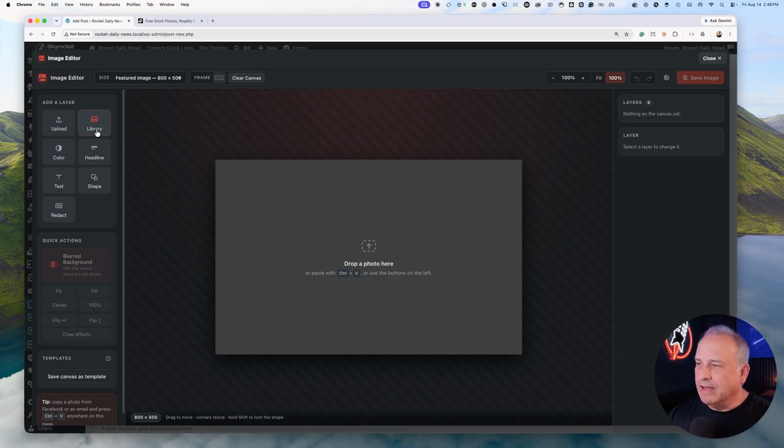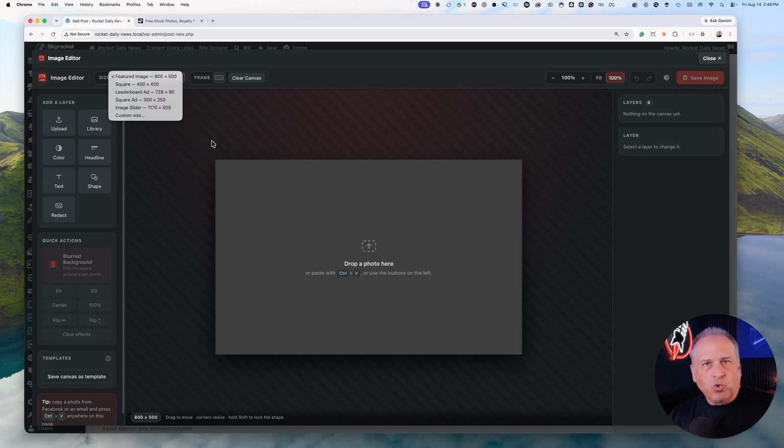And so what I'll do is I'll just go through the user interface here just to show you what everything does. We'll start from top to bottom, and we'll try to cover everything here. So when the image editor opens up, the user interface is going to be the same no matter whether you're in the media library, on a tab there, or if you open it up from a featured image link location. So up here at the top, you have featured image size.